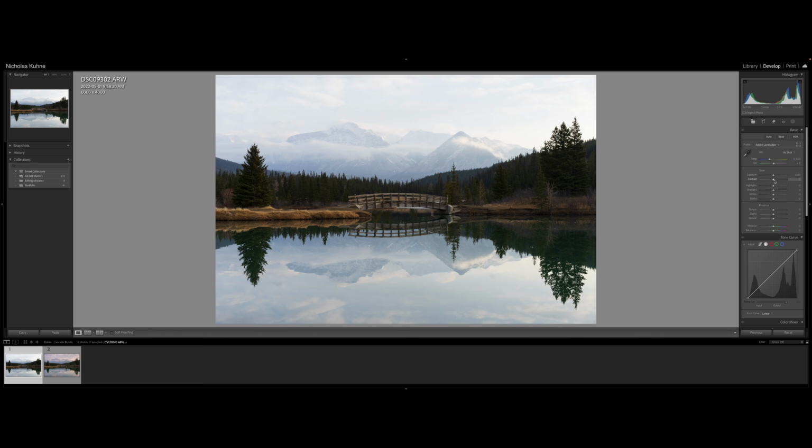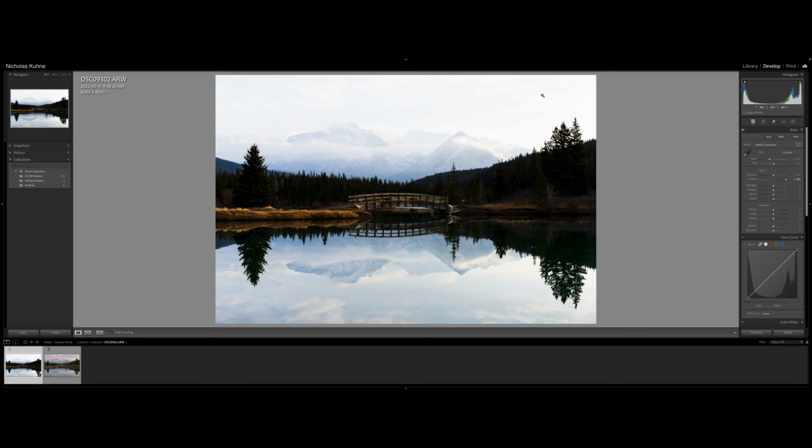But if I wanted to get a little bit more definition, a little more detail in the sky and in these mountains, I might go and grab my contrast slider and then just start adding a little bit of contrast to see if I can bring out those mountains a little bit more. And actually, if you compare no contrast to full contrast, you can see that you've lost a whole bunch of detail in the sky. It's now just pure white, and the mountains haven't gotten any clearer to look at.